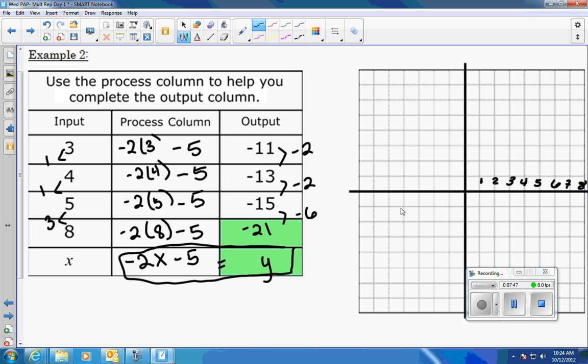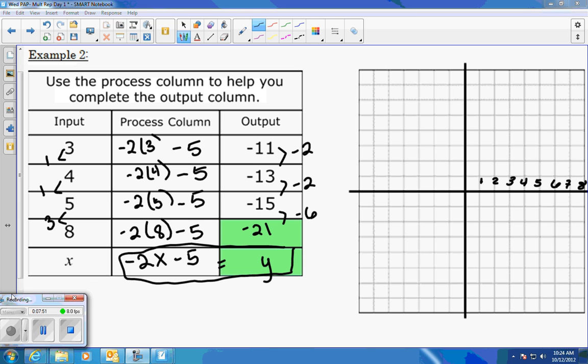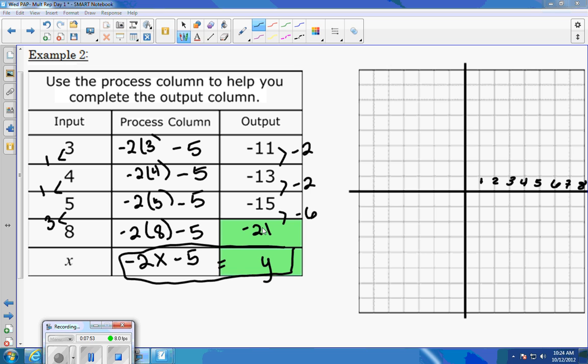Okay. Except my y values are negative. So when you think about this, this is a coordinate plane, so my negatives are going to go down here. I need to go to -21, so I'm probably going to need to count by maybe 3s: 3, 6, 9, 12. Yeah, that'll work. So I'm going to put -3, -6, -9, -12, -15, -18, -21.